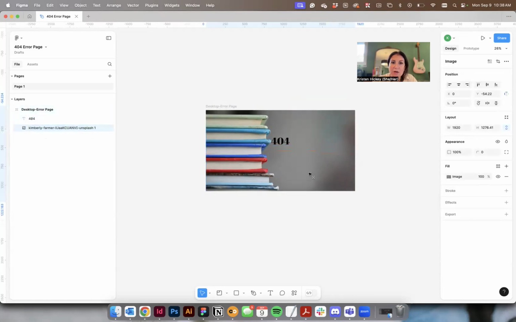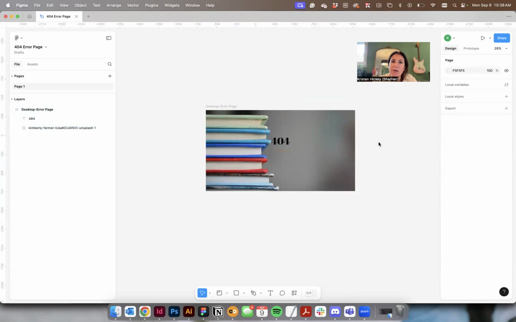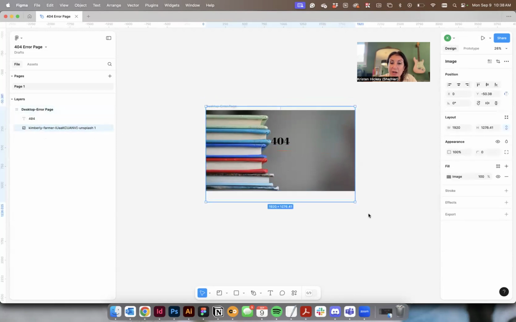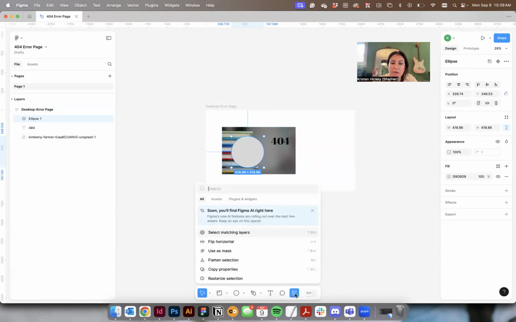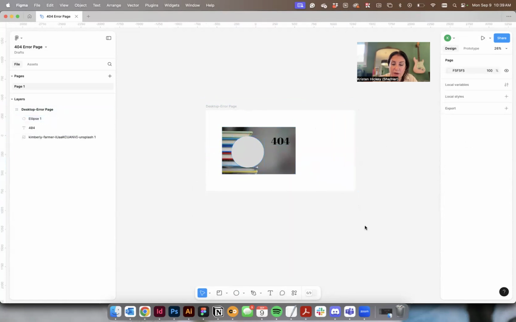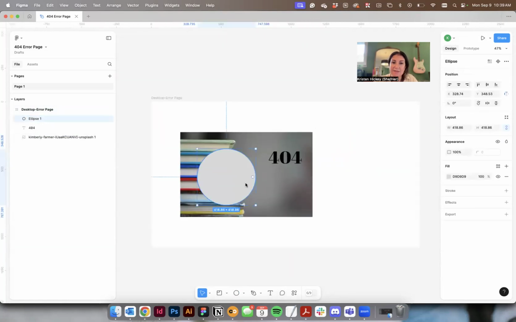But for example, if I want this to maybe be in like a shape. So if I want this to actually just be like a circle, I can actually, oh dear, this might be different now that I think of it. There we go. Okay, good. Still somewhat in the same spot.